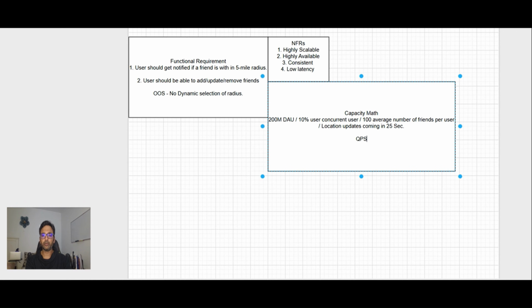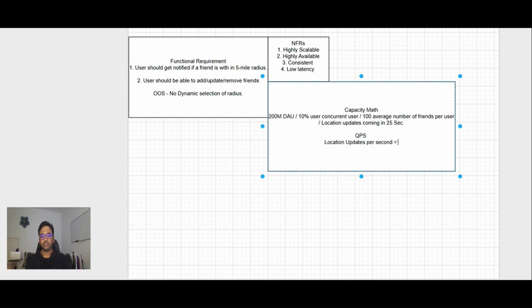To find how many location updates per second are coming, it will be 10% of 200 million, which is 20 million users, having 100 friends and notifying 100 friends every 25 seconds. So divide by 25, that will give the queries per second.